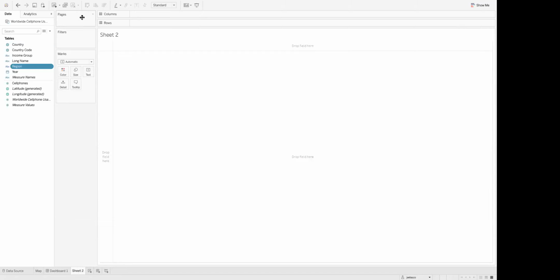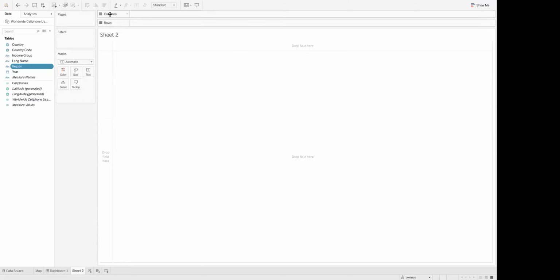To create a chart, the logic in Tableau is first, you have to define what is in the horizontal axis and what is in the vertical axis. In the horizontal axis, let's imagine I want to do a line graph showing the evolution of cell phone subscriptions in the world over time. So my horizontal axis is time.